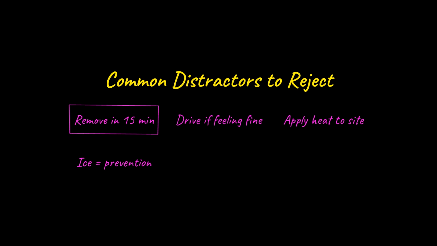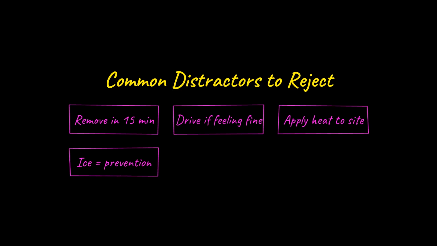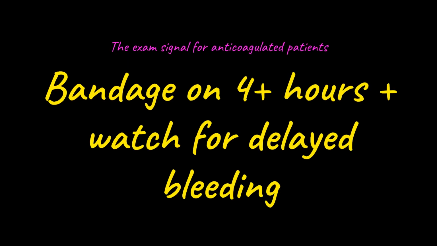Several plausible sounding answers are wrong for anticoagulated patients. Removing the bandage in 15 minutes is too soon even if hemostasis looked complete. Immediate driving ignores residual bleeding risk. Applying heat promotes vasodilation and worsens bleeding. Ice packs address an established hematoma. They are not primary prevention. Whenever a stem identifies an anticoagulated patient and asks for the correct discharge instruction, the right answer pairs keeping the bandage on for at least 4 hours with explicit instructions to watch for delayed bleeding or hematoma formation.